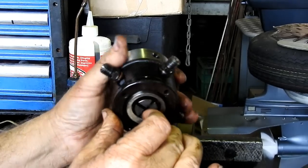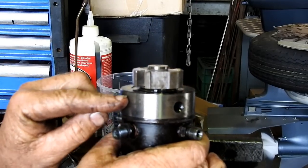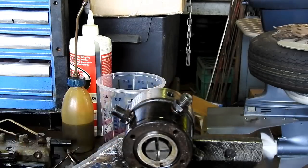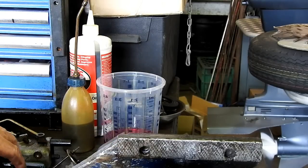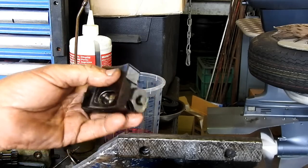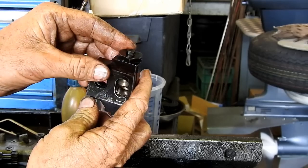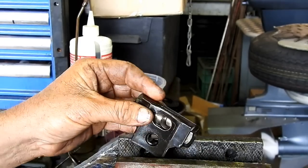And if you were to undo this here, well, this would come out and you can actually replace these heads. But look, for dismantling, I'm not going to dismantle it any further than that. There's no need for me. Actually, there is a couple of things we could do. One of them is we'll just pop this apart for a look. That's the governor. We'll pop him in the vise.